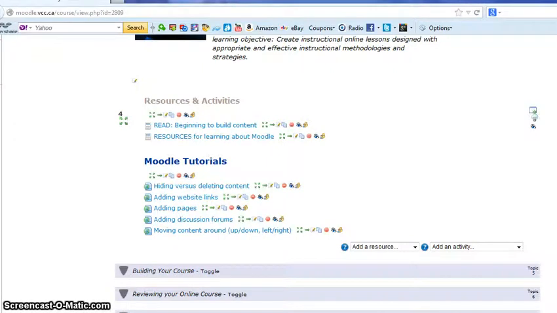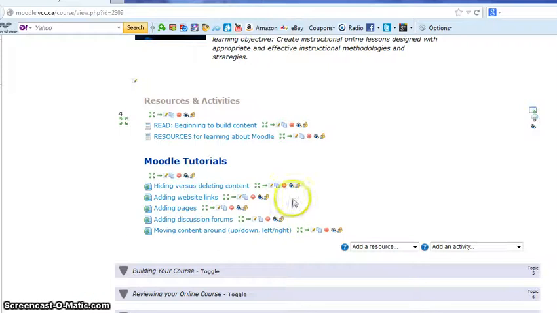In this tutorial, I'm going to show you how to add a website link. Quite often we use website links for learners to go and read content or watch a video. They're used mostly for learning activities. You've clicked on website links to come to these Moodle tutorials and they've taken you to YouTube to watch this tutorial. So let me show you how to do that.